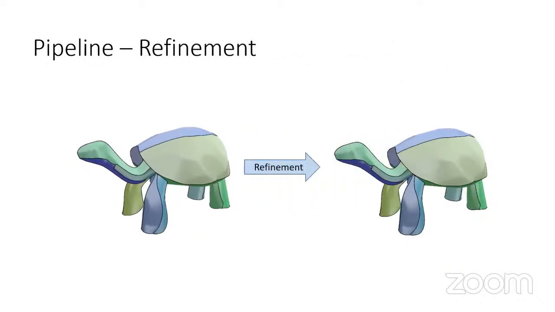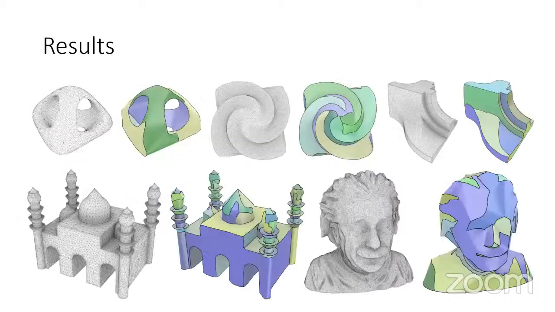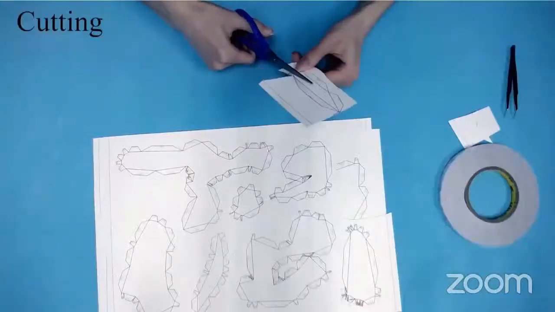Finally, we refine the segment mesh to improve the discrete developability while ensuring that the approximation area is small, each patch is smooth, and the seams between the patches are smooth. Here are several approximation results. In practice, our algorithm achieves a favorable trade-off between the number of patches and the approximation area.